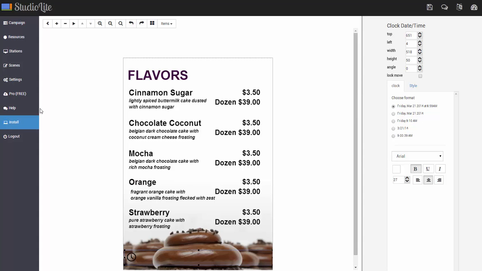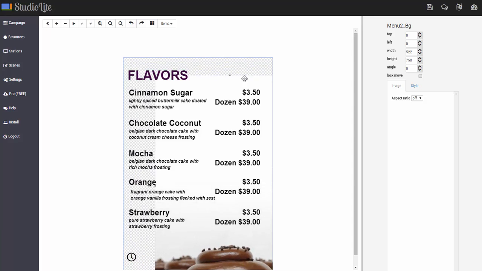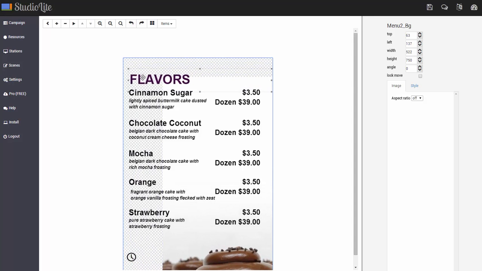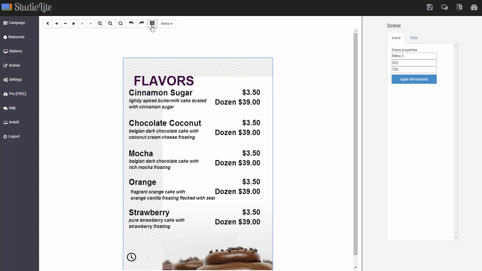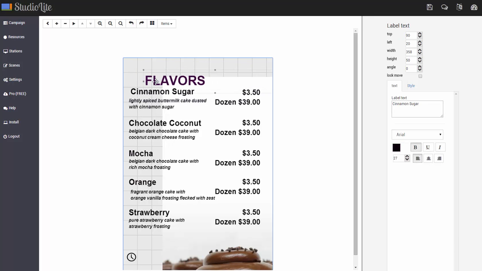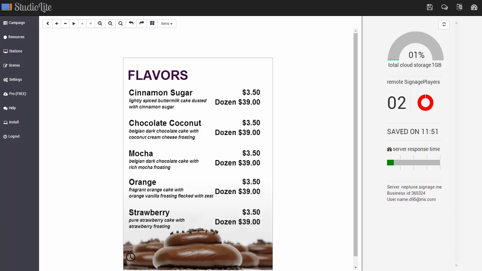Some of the other neat tools you can use in the scene editor are, for example, this magnetic alignment tool. So if I select the image in the background, I'll go ahead and move it a little bit. You can see right now that everything kind of moves very nice and smooth, but it's hard to align things. But if, for example, I enable the alignment, I can set the alignment either in small increments or large increments. So let's go ahead and set large increments. You can see that now it's kind of jumping around, but it's a lot easier to align the text and the different items.